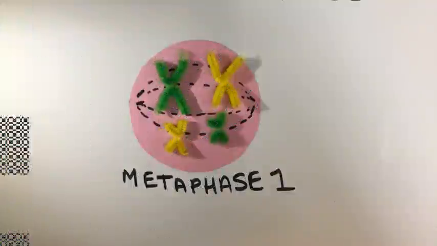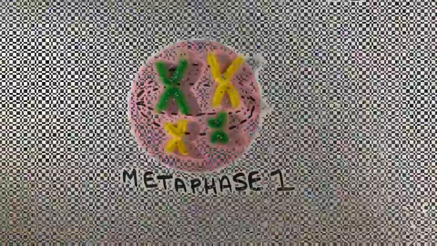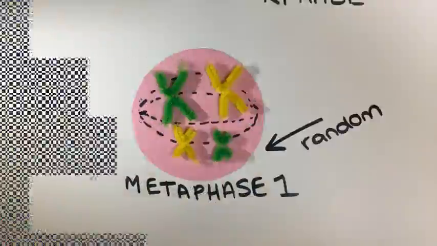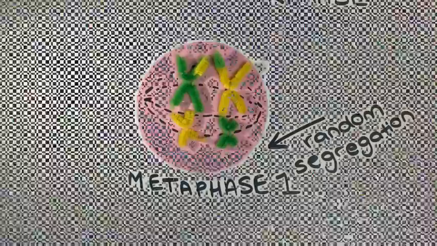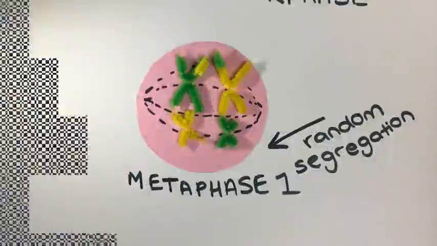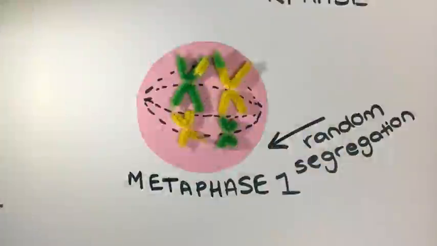The orientation of each pair on the spindle axis is random. Either the paternal or maternal homologue may orient towards a given pole. Each orientation produces gametes with different combinations of parental chromosomes. Random segregation is when the 2 chromosomes in meiosis are separated randomly to the reproductive cell's gametes. There is no way of telling which chromosome will end up in each gamete. As a result of segregation, each diploid parent passes a random allele for each trait to his or her offspring during fertilization.